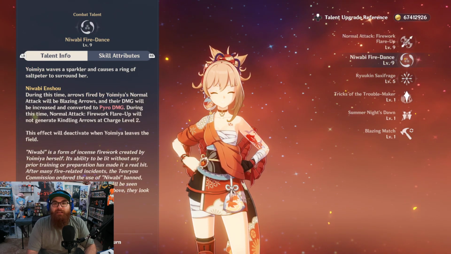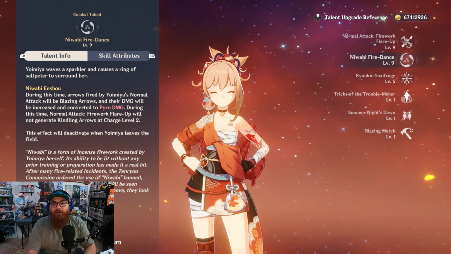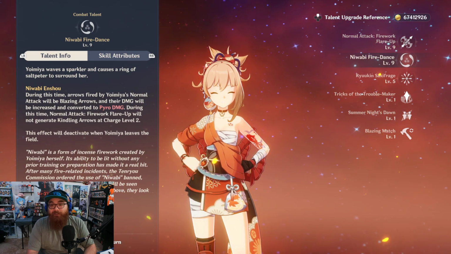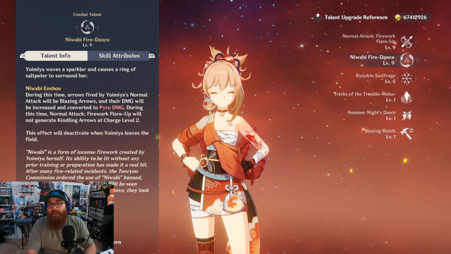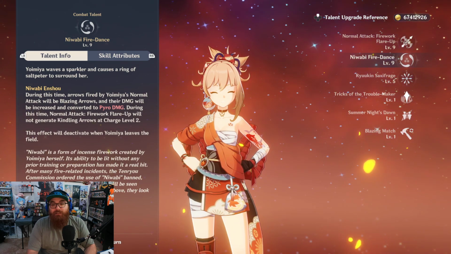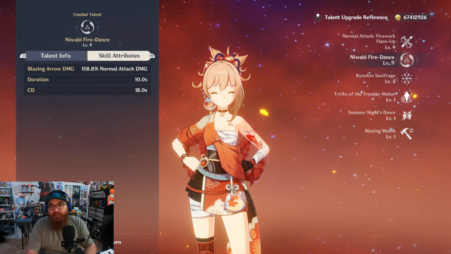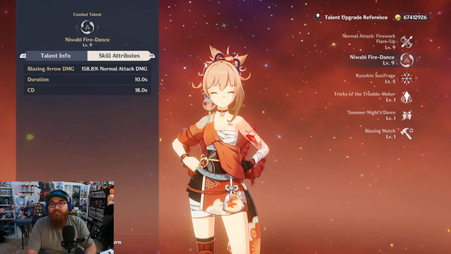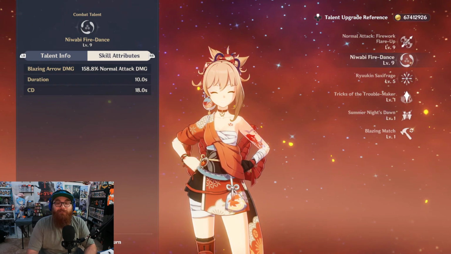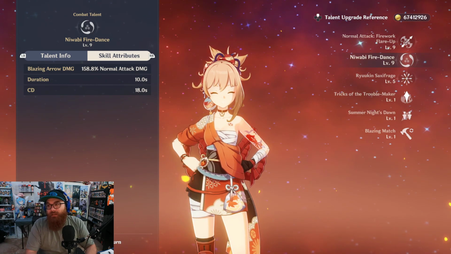Of course, we have the Niwabi Fire Dance. With this, during the time, arrows fired by Yoimiya's normal attacks will be blazing arrows, and their damage will be increased and converted to pyro damage. During this time, normal attack Firework Flare-Up will not generate kindling arrows at charge level 2. So you don't need to worry about your charge levels, but the main thing that you want to focus on is that your blazing arrow damage, which is just your normal attacks after using your skill, will be increased by 158.8% at level 9, which I'm at right now.